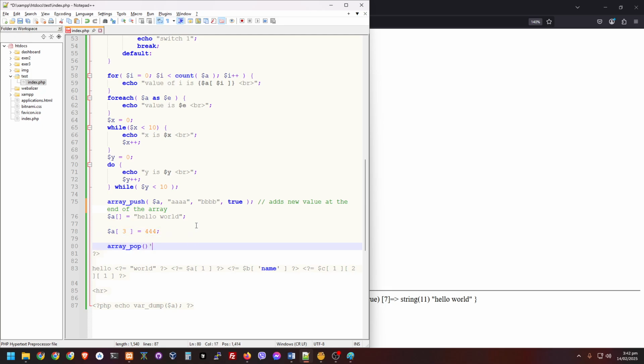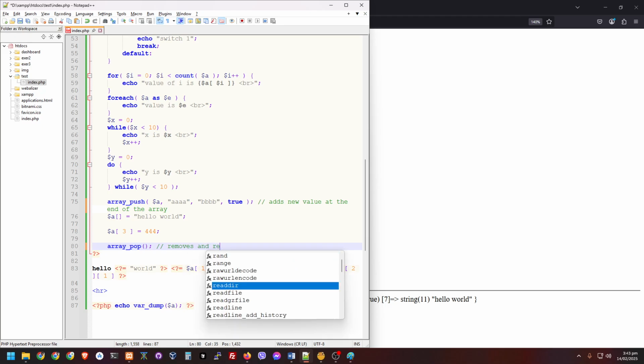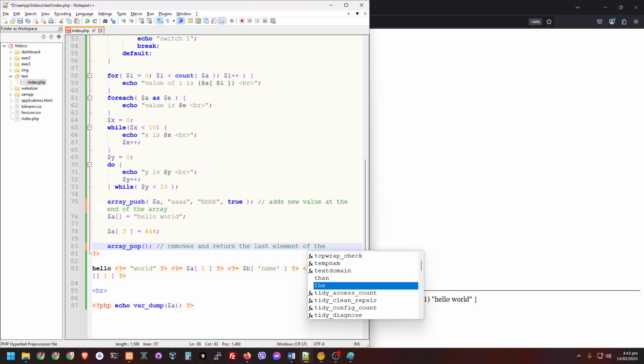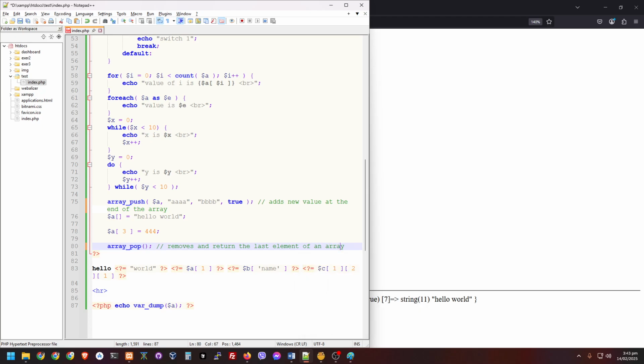What array pop does is it removes and returns the last element of an array. So let's comment out this so it won't distract us from our result. Again, array pop removes and returns the last element of an array.